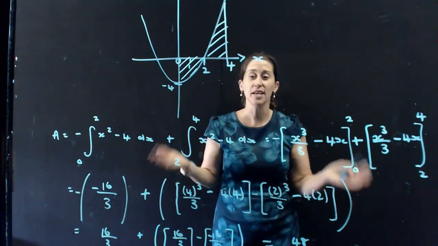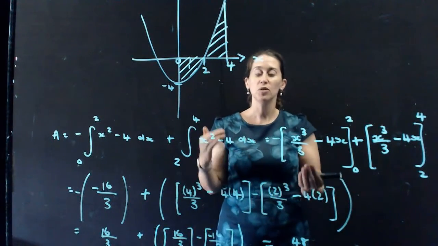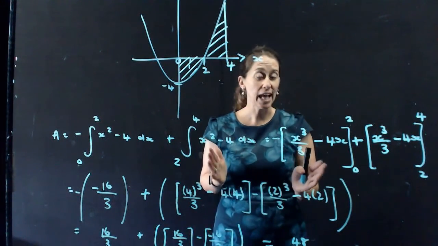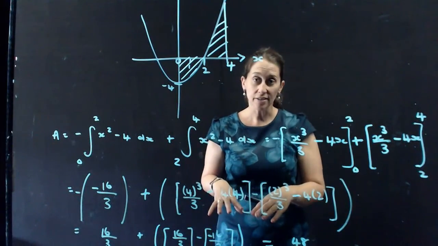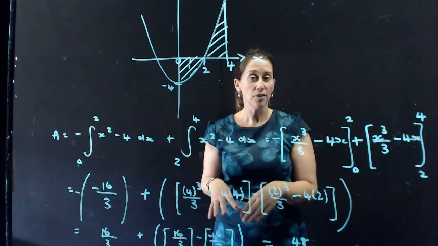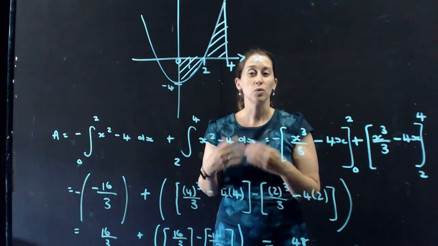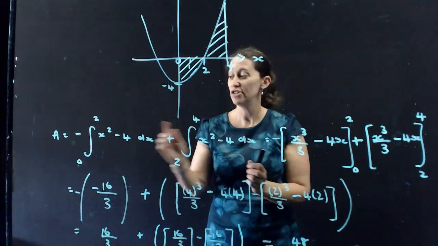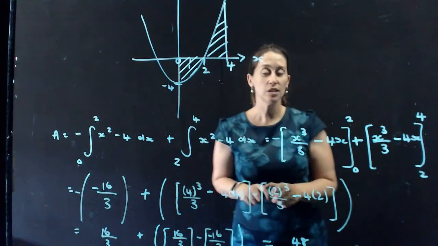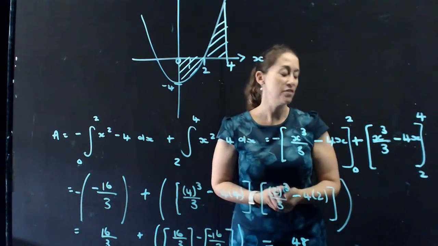So just to summarise, when you are working out the area between the curve and the x-axis between some terminals, you need to check with a sketch which part is below the x-axis and which is above. If you have an area that you need to calculate below the x-axis, we need to make sure that we make that into a positive area by changing the sign at the front of the integral. And that's pretty much everything you need to know about finding the area between the curve and the x-axis.